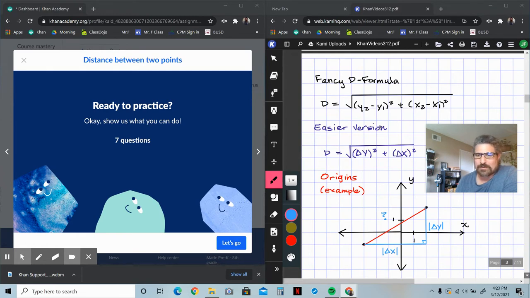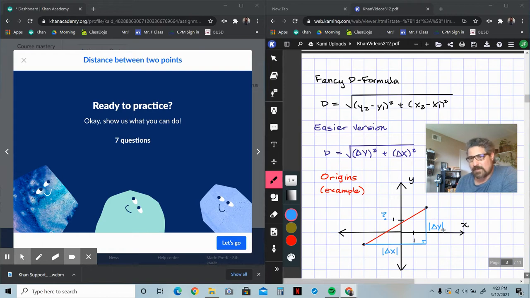I think an easier version of it is just to understand, since you already know slope and you know change in y, you know change in x. The easiest way to understand it is that you're basically looking at a triangle, right? And if you're looking at the distance between these 2 points here, you're really asking yourself, okay, well, let's make this the hypotenuse of a right triangle. What would the dimensions of that right triangle be? What are the 2 legs? And then we know that the legs squared added together are going to equal the hypotenuse squared.